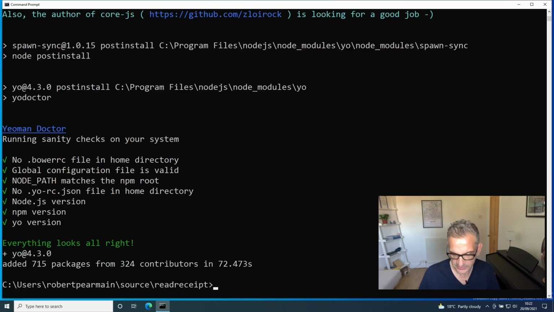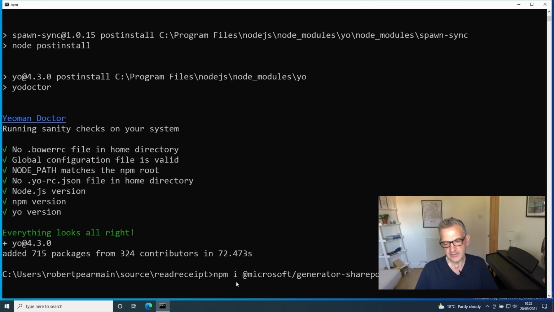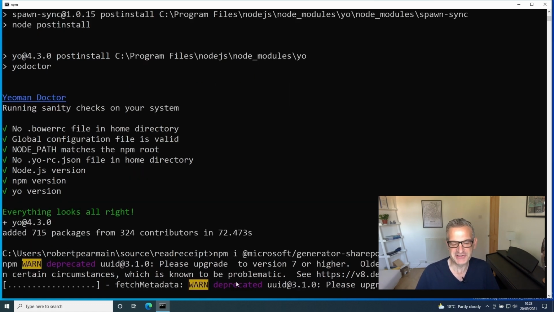Fantastic, that's Yeoman installed. The last thing we want to do is install the Microsoft packages. Now, the way we do that for Yeoman, install the Microsoft packages, is npm, I'm going to use i for install this time, and it's @microsoft/generator-sharepoint --g. So again, just using some shortcuts, illustrating the shortcuts you can use. So we've installed the gulp task runner, we've installed the Yeoman generator, and now we're installing a template for Yeoman generator for SharePoint Framework.